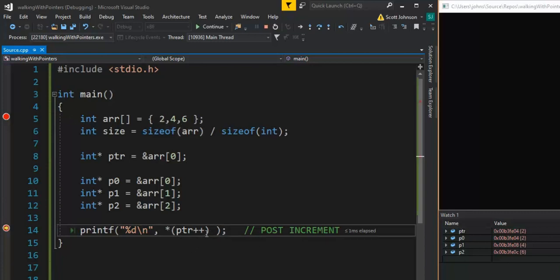And then as soon as it executes this statement, then it'll do the increment, and you will see that pointer then takes on E08. But when it does this command, just think about these 2 pluses are after I go get this value. Okay, let's do this line. F10. And notice the value is 2, but let's look over here. Look at pointer is E08. That's the second element. So post gets the value before it does the increment.